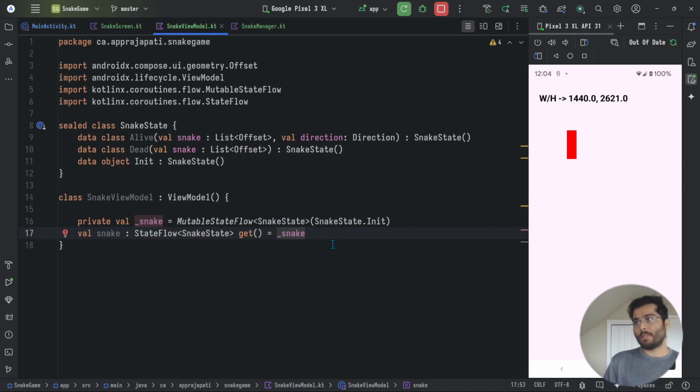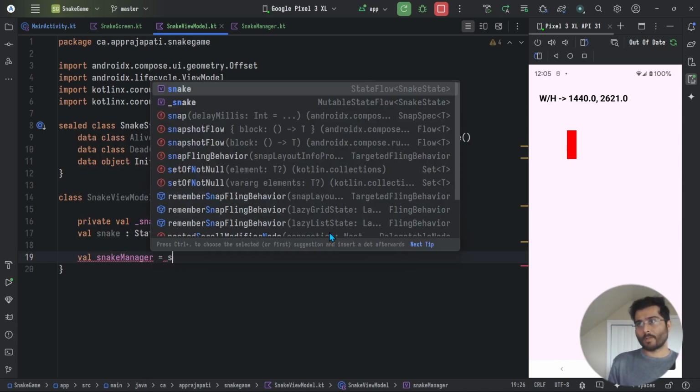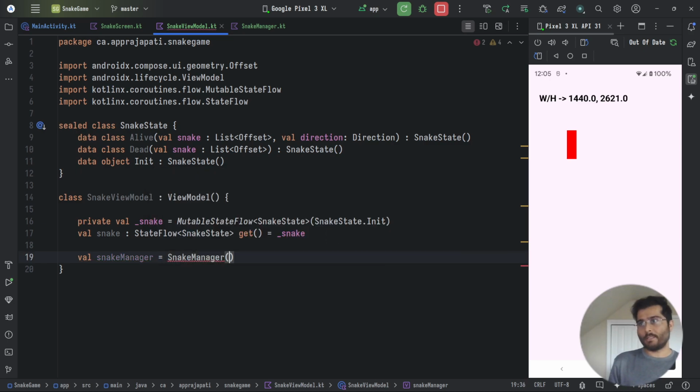Okay, there it is. Now here we also need an instance of SnakeManager, because that's where every bit of data about the snake's position, body segments, and what the current direction is will come from, right? So we need to have an instance of that. I can just say snakeManager, and we can create the instance just like this, because it doesn't depend on anything.